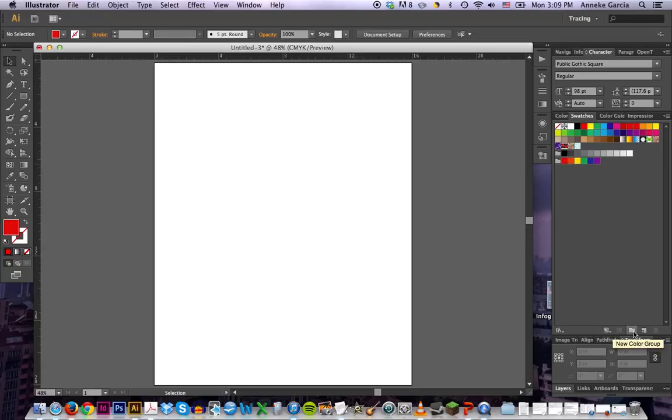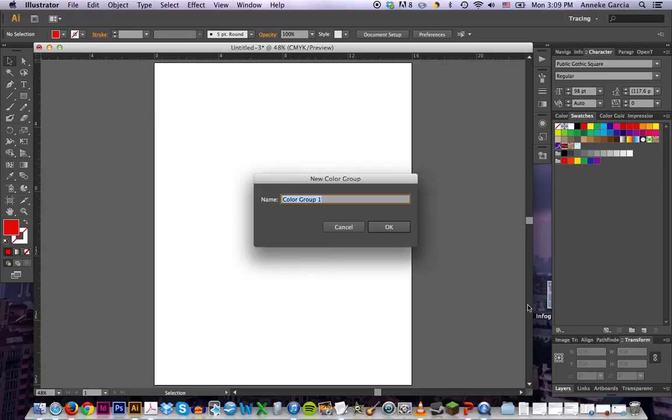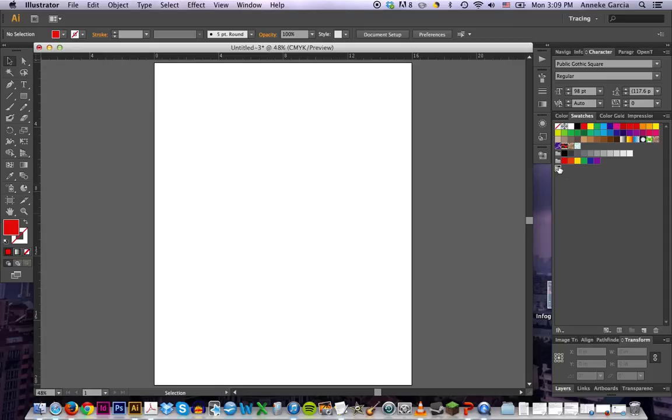If we go down here to the folder icon, we can make a new color group. And you can call this My Colors, or whatever you'd like. And down here, any new swatches we make, we can put down here to keep everything organized that we're going to use. So let's make our own by basing it on existing colors. Let's say I like this light blue. Maybe draw a little box with it, but maybe I want it to be a little milder.